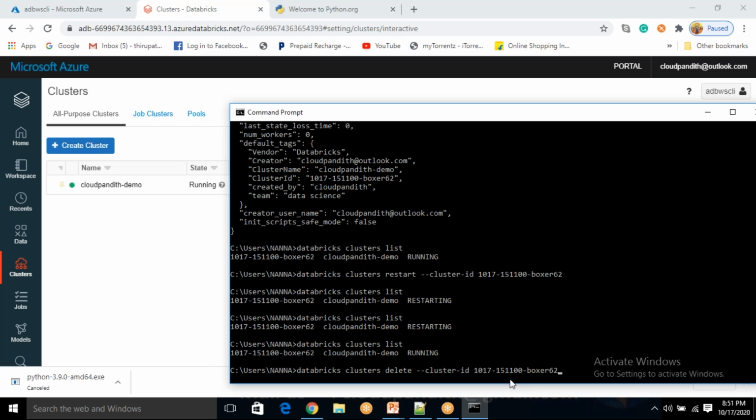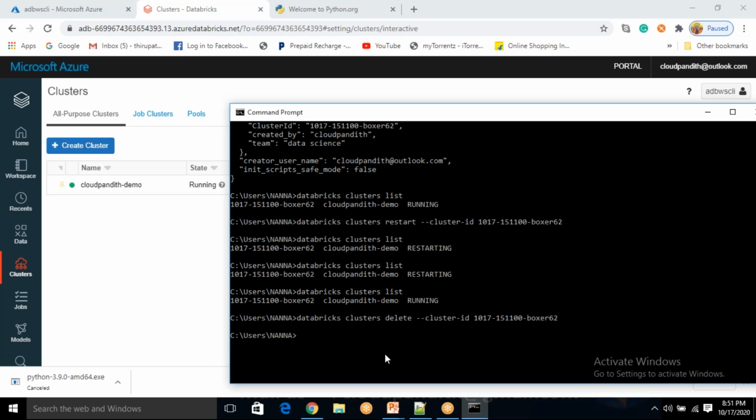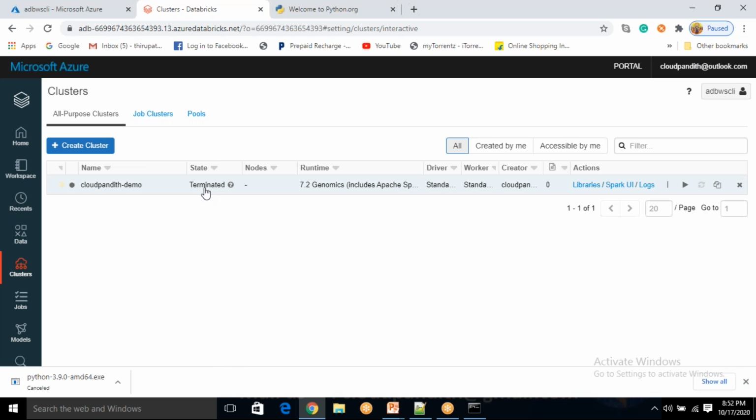So this is the cluster ID. Just enter. Now take the list again. Now you see it is going to terminate. The state is terminated. See, quickly it is terminated.